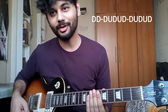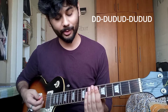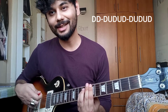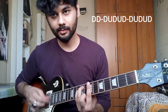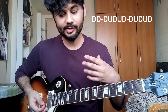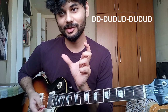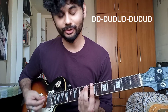It's very repetitive and, you know, sort of staccato, like a machine gun. But in the beginning, what we're doing is we're hitting 2 downstrokes, and that makes it a little slower than the rest of the rhythm. So what you can do there is use that to figure out how much more space you have to fill up in terms of time once you're done with those 2 downstrokes.